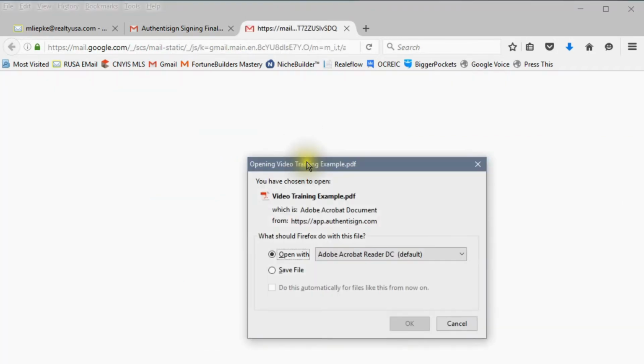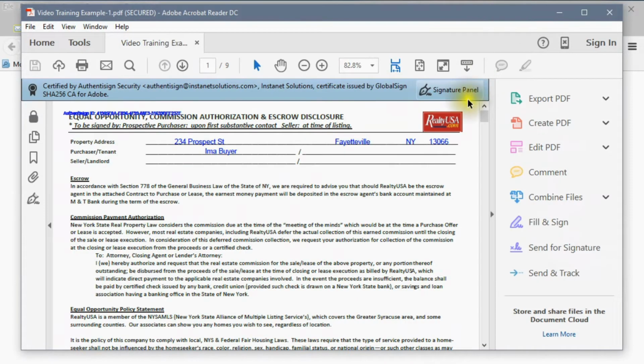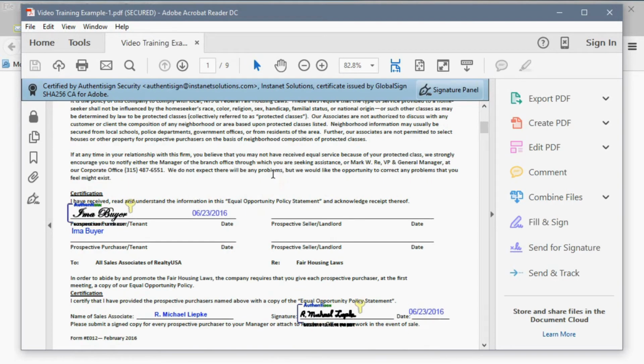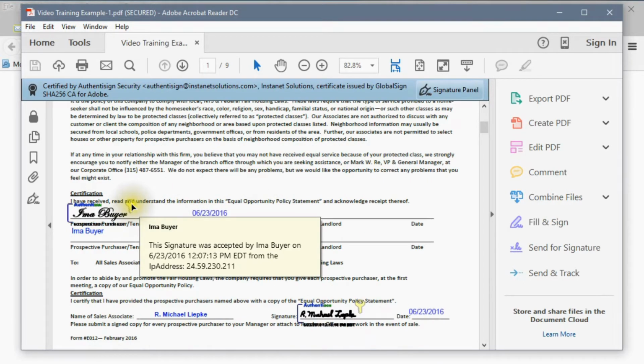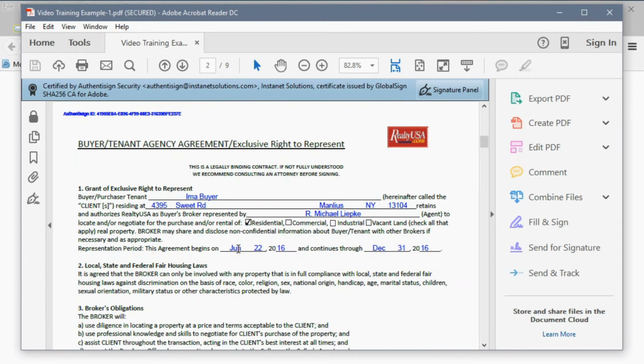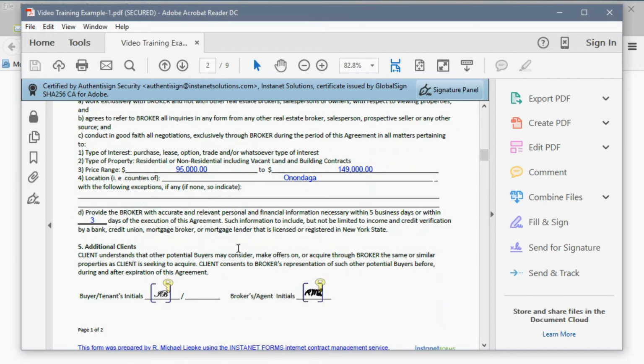Click here. It'll open up with Adobe Acrobat, hopefully, if you have it installed. Either that, or you can just save it directly to your file. But we'll take a look at it. All right, so here's the final document all signed. You notice that Authentisign puts these little banners up here to show certificate and so forth. There's a little key here that you can see when it was signed. It's got a timestamp on it, and you'll see that my signature is on it now. We can scroll through the document. The whole thing is completely signed by all parties involved.